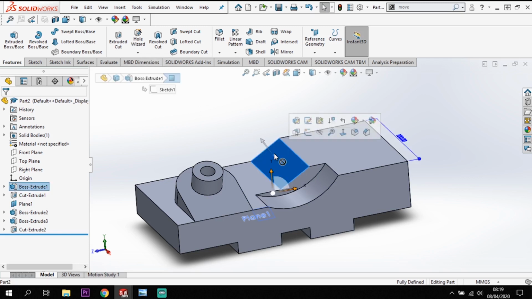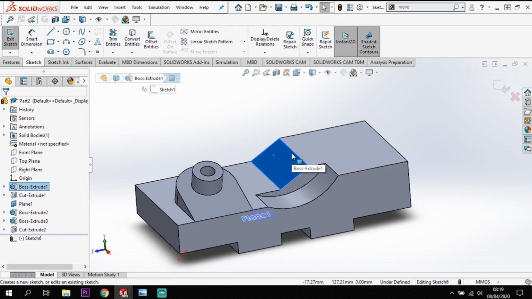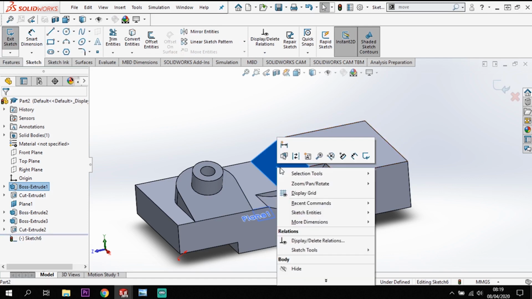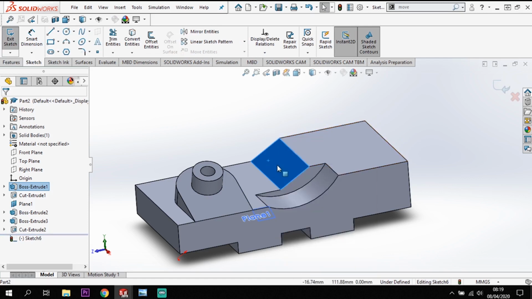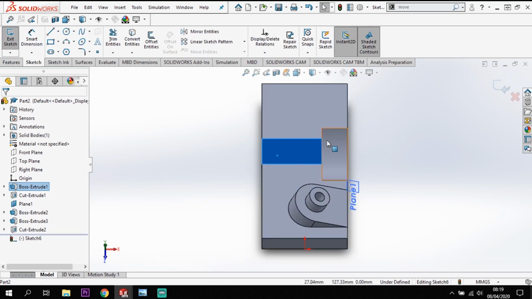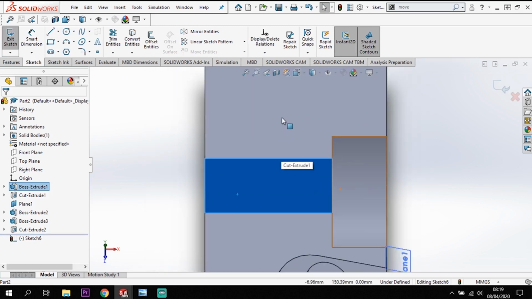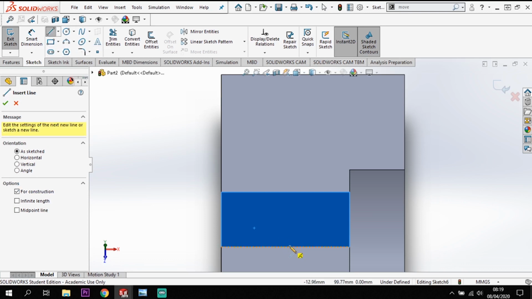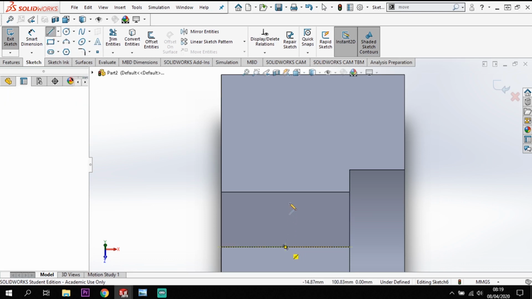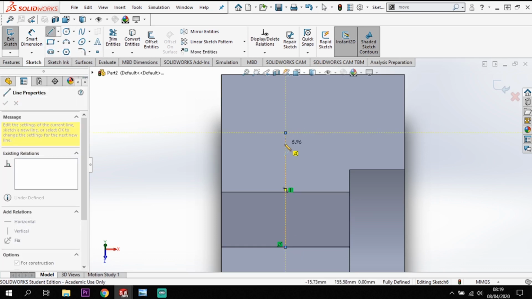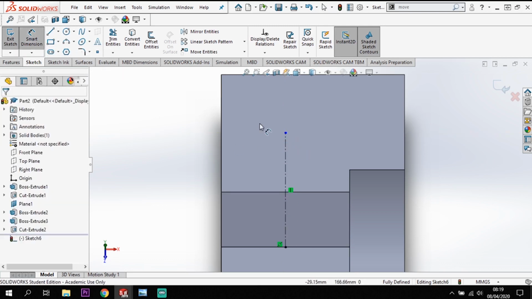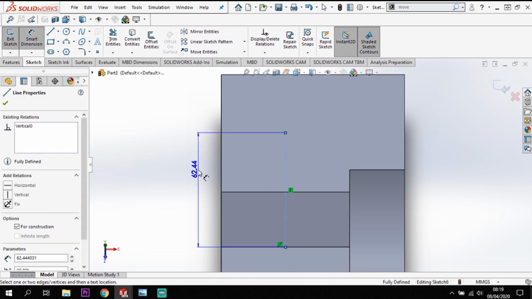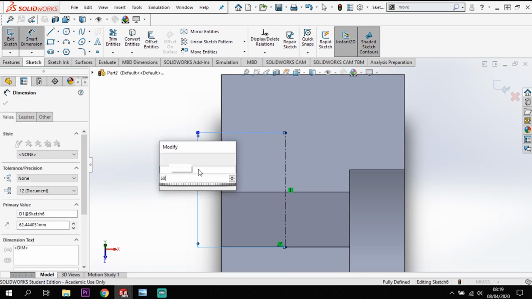So I'm going to click on that face, I'm going to sketch on that face, and I'm going to create the shape that I want. Again, I'm going to move normal to that face, so Control and 8, zoom in, and from there I can now create the shape that I want. So I'm going to get a center point. From the center of this line here, I'm going to bring this up, and that's going to come up 50. So dimension, and I'm going to create that line 50 mil long.